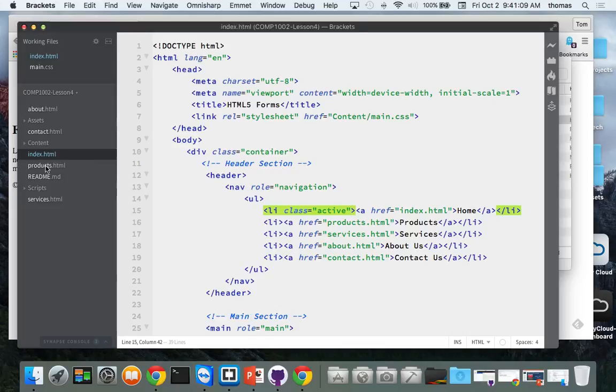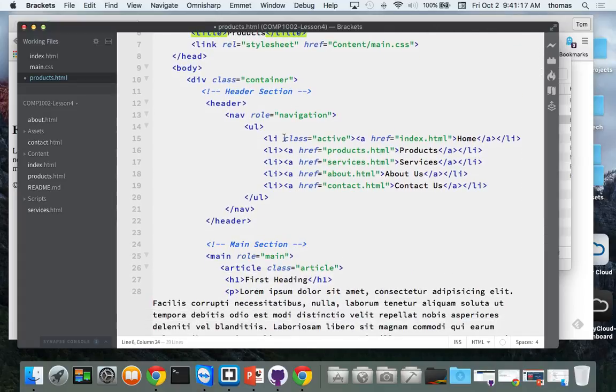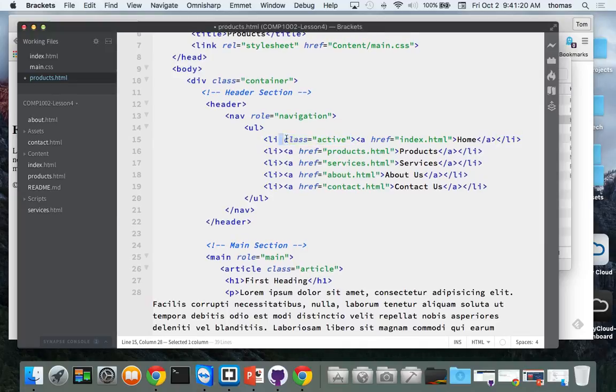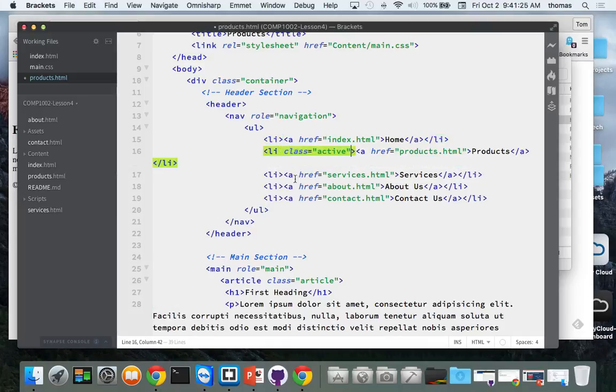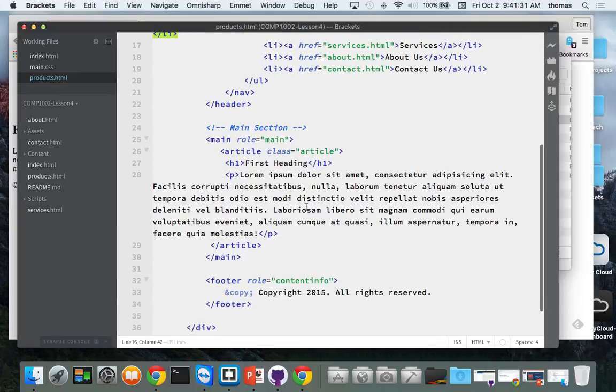So I'm going to go into my products page again, and I'm going to modify this title to products. Maybe add some changes to my active class. So move it from here and move it to my products. Right? So this is going to be active now. My products link will be active on my links if I ever get to that styling role. Eventually I will, right? And here in my main, it's still going to be a class of article, but this is going to say our products. As an example, some lorem text is okay. And then let's close this one off.